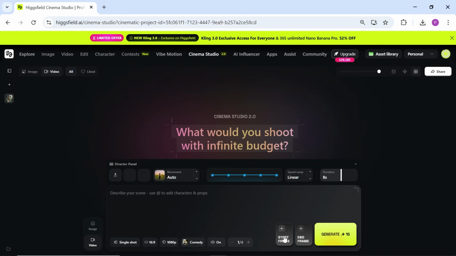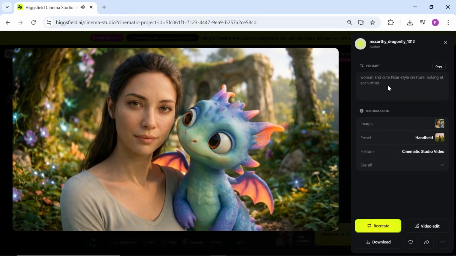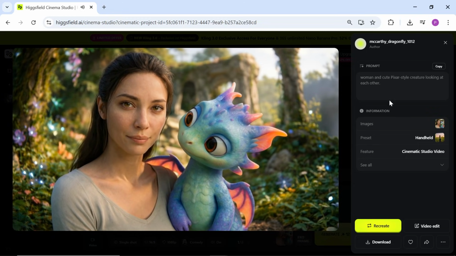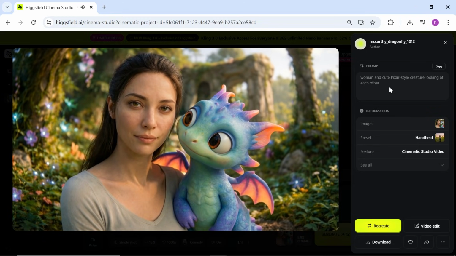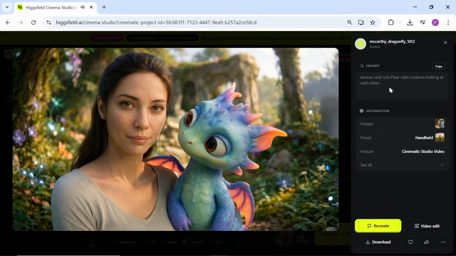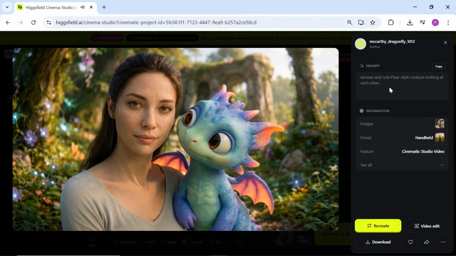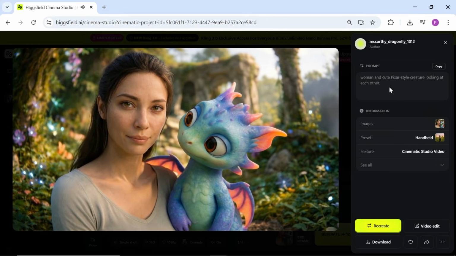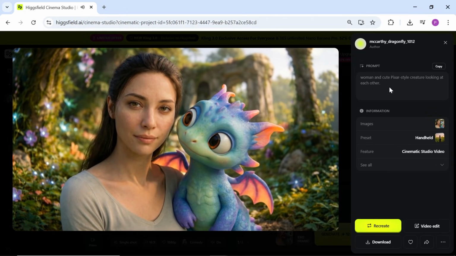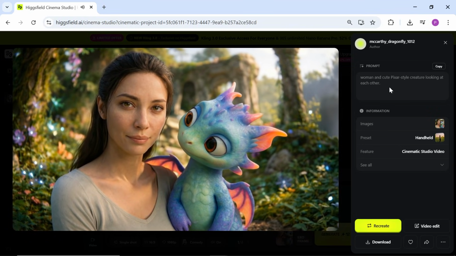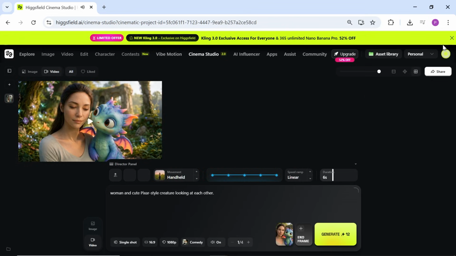Now to start, I'm going to animate this image using a very simple 1-sentence prompt, and I'll set the genre to comedy. See that? In my opinion, the quality is incredible. Look at the animation of that little creature and how accurate and cute it is. It really feels like it perfectly delivered that comedy vibe. I'm honestly shocked by the level of detail and precision, especially in the body acting and facial expressions.